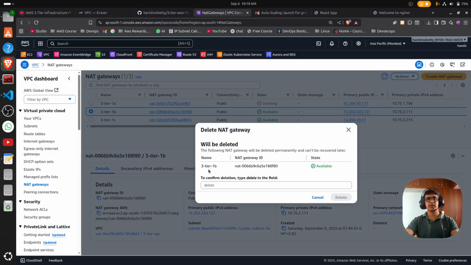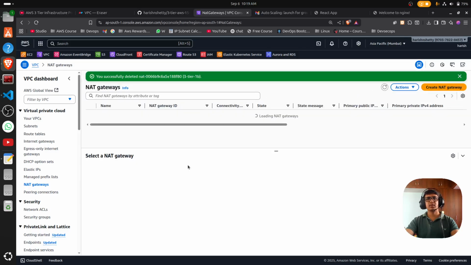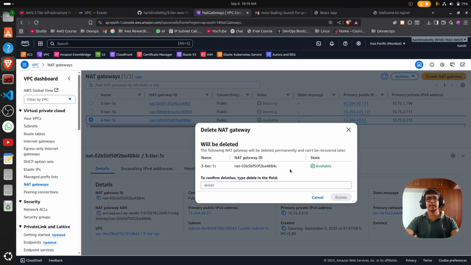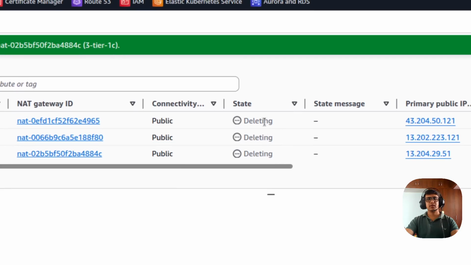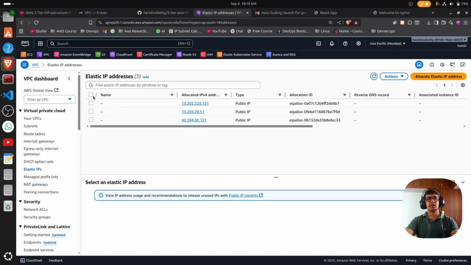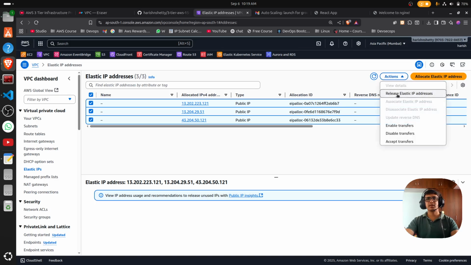It takes some time to delete. It should change from deleting state to deleted state. Let's try to release the Elastic IP here. Just release.